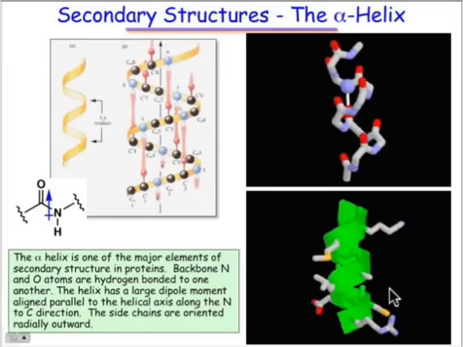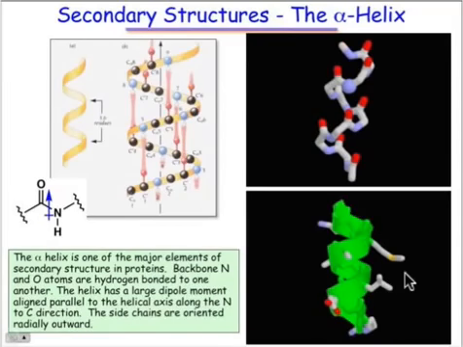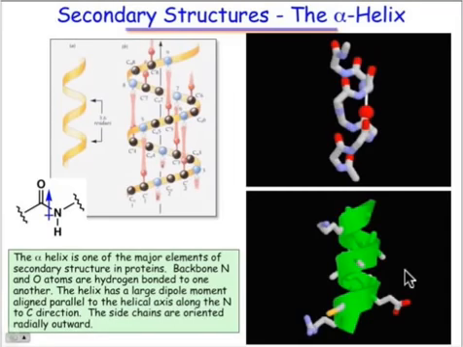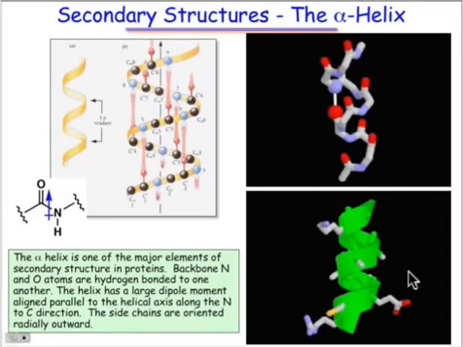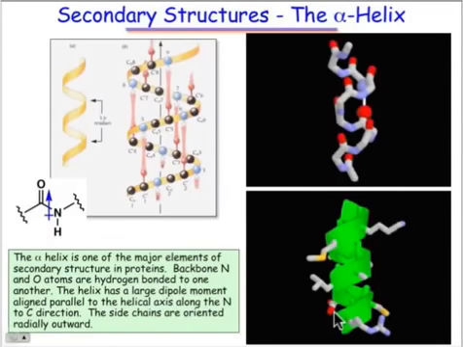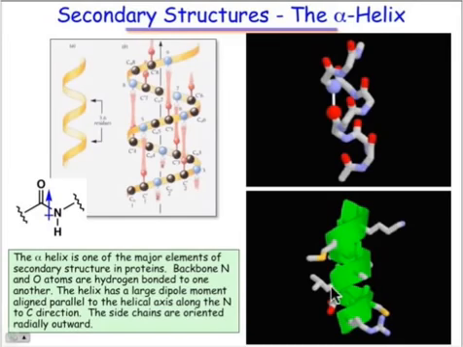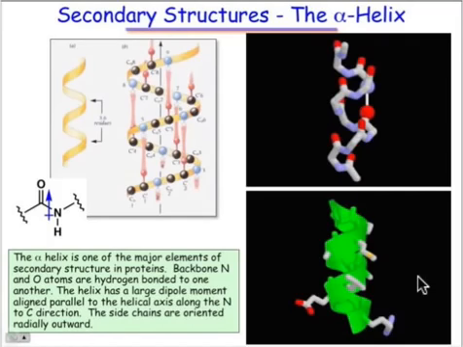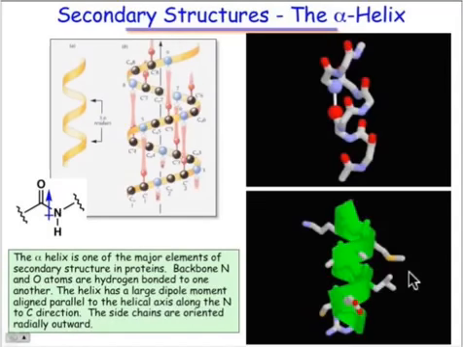We can also look at what's more or less the typical cartoon representation of the alpha helix, and I've now shown you where the side chains are projecting, and so we see multiple side chains basically radiating outward from that alpha helix. And so you can pick up, for example, there's lysine, and there's an arginine, there's a cysteine, there's probably an aspartate or a glutamate, and there's a leucine group. So you can see an alanine and a methionine. There are all kinds of side chains, and they basically radiate outward from the center of that alpha helix axis.